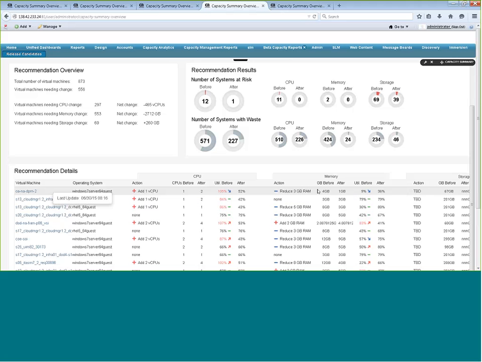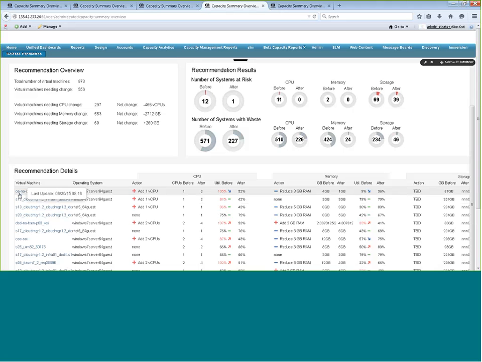It'll also tell you if you need to reduce or add memory and storage. So actions TBD, it doesn't have a decision on that, so it'll also let you know on those things. We can drill down on here. Notice that these are hyperlinks in this column here.